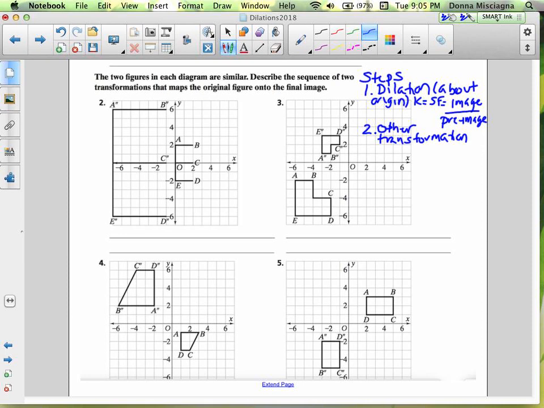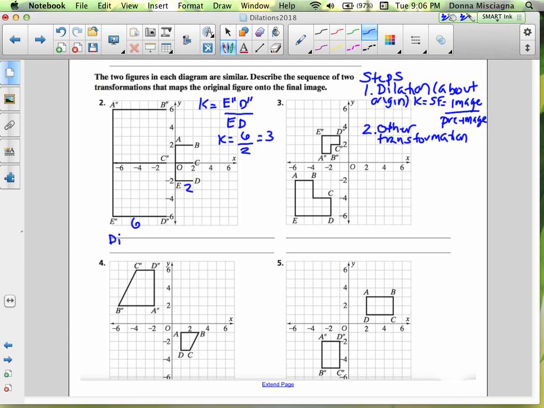I think E double prime, D double prime, and ED would be good ones, right? Because their length is really easy to figure out. Right? So E double prime, D double prime, that's 1, 2, 3, 4, 5, 6. Nice, easy number there. And ED is 2. Right? So our scale factor, I'll put it over here. K is the scale factor, or you can put SF if you prefer. Right? We're going to use E double prime, D double prime over ED. And so that's going to be our image is 6, and the pre-image is 2, which means our scale factor is 3.